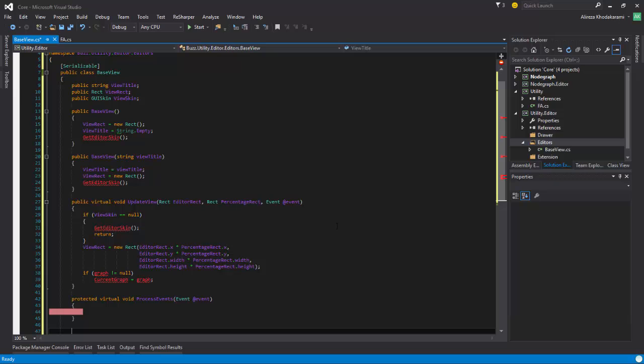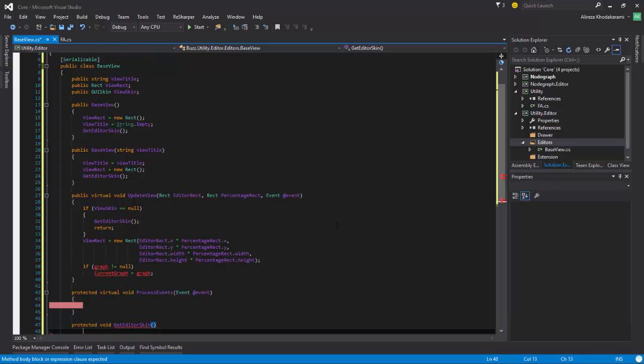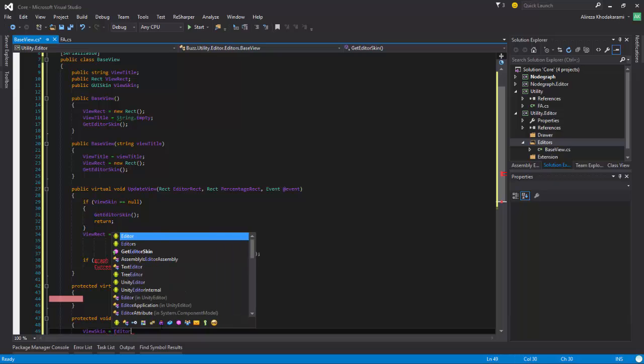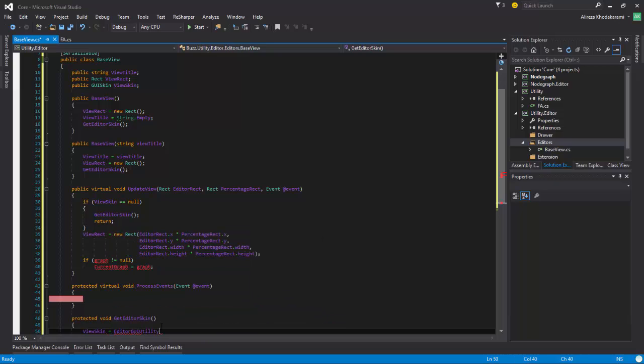And finally, we will have our protected void GetEditorSkin. GetEditorSkin will say that view skin equals EditorGUIUtility inside UnityEditor, that is proSkin.